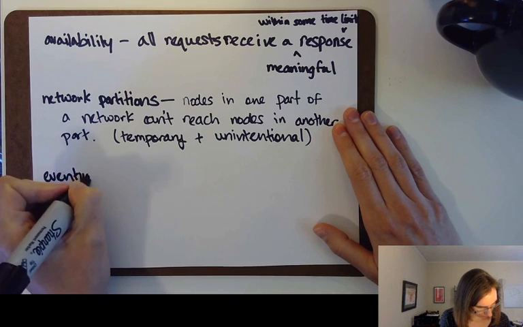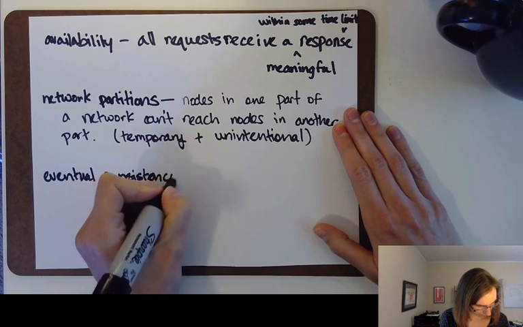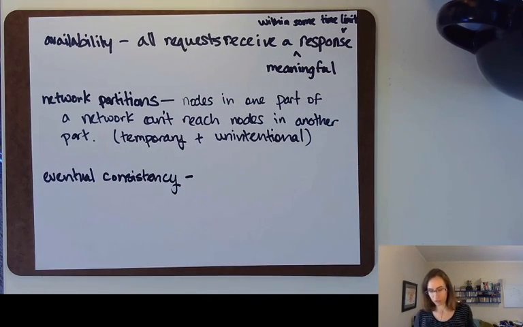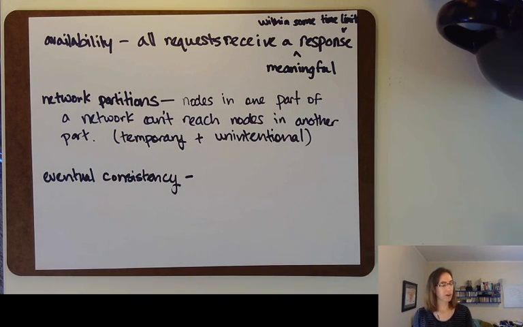So eventual consistency is an old idea. It's been around since at least the 90s, but it sort of had a resurgence as a result of Amazon or as a result of Dynamo and systems like Dynamo in the mid 2000s. So this goes along with high availability and network partitions, right? If you want to offer high availability and you want to offer partition tolerance, then you have to relax your consistency requirements.